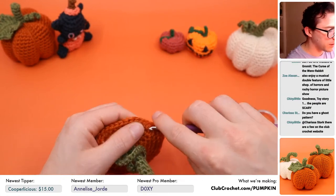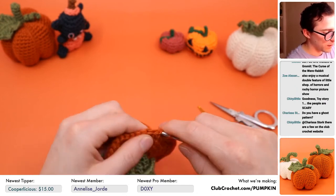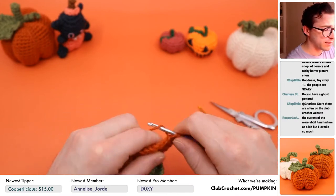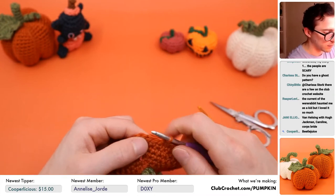1, 2, 3, 4, 5, 6, 7. Okay, this is going to be the last round, I think, of increasing. We're going to be as big as we want our pumpkin to be. I don't want to get a super big pumpkin. Obviously, I could keep increasing if I wanted to. But I think this is probably a pretty good size.